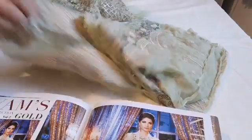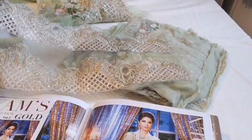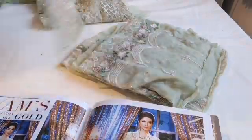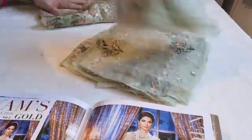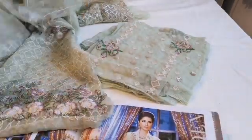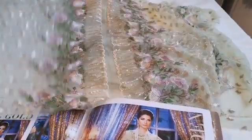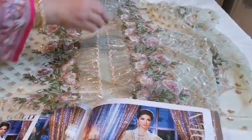Additionally we have the border which gets applied onto the hem of the front and the back — these need to be burnt out and applied on to give the perfect finishing. Then we have the sleeves which are also fully embroidered — such a beautiful combination and very nicely done.